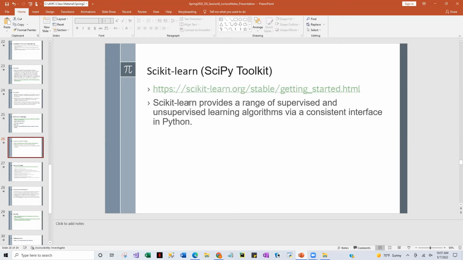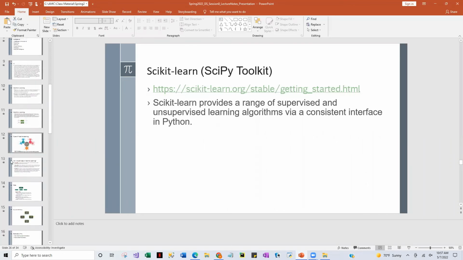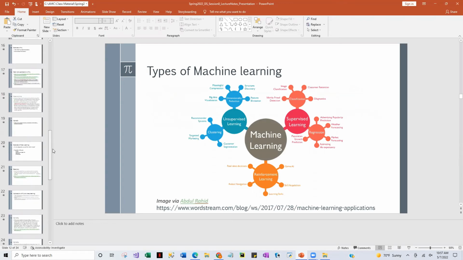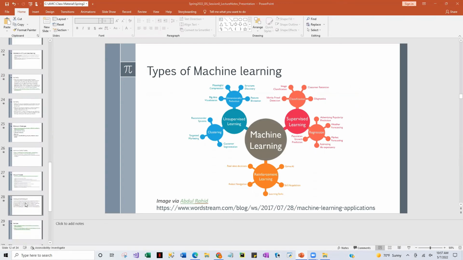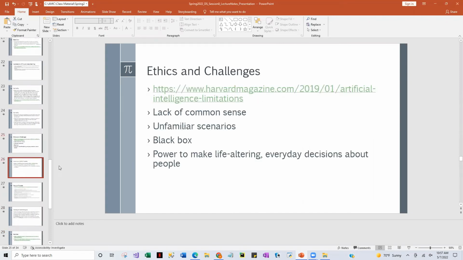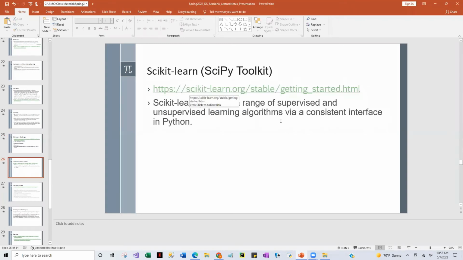And I'm going to show you the various ways that we can use this program to do machine learning. There are built-in algorithms, a lot of built-in algorithms, like whatever we have seen on this slide. See, all these items are already built in, and we can use them by just calling a few lines of code. So that is about the scikit-learn package, and it is going to give you a range of supervised and unsupervised learning algorithms. Okay, let's go here.